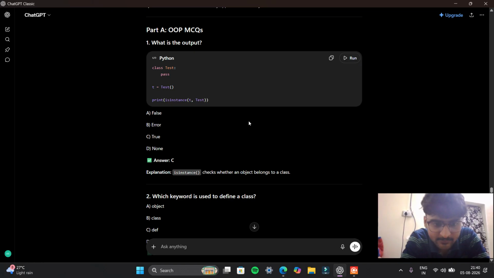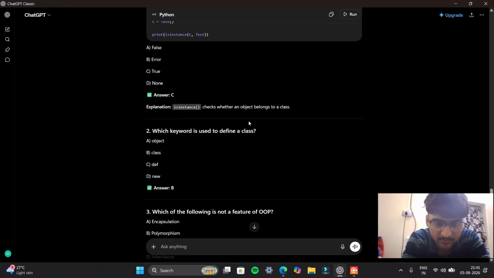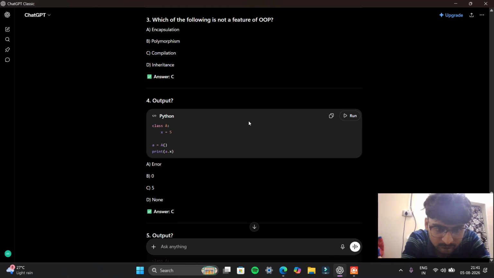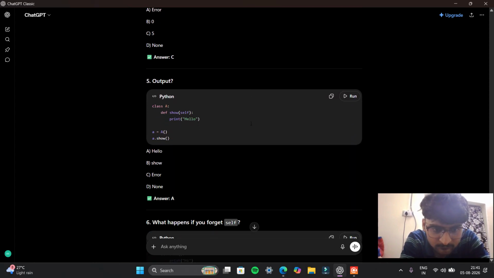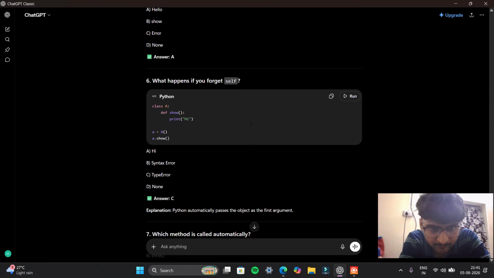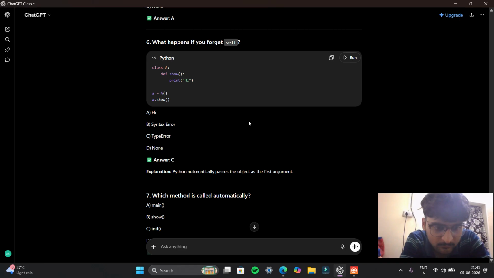Okay, isinstance checks whether the object belongs to the class. Which keyword is used to define a class? What happens if you forget self? None, type error.